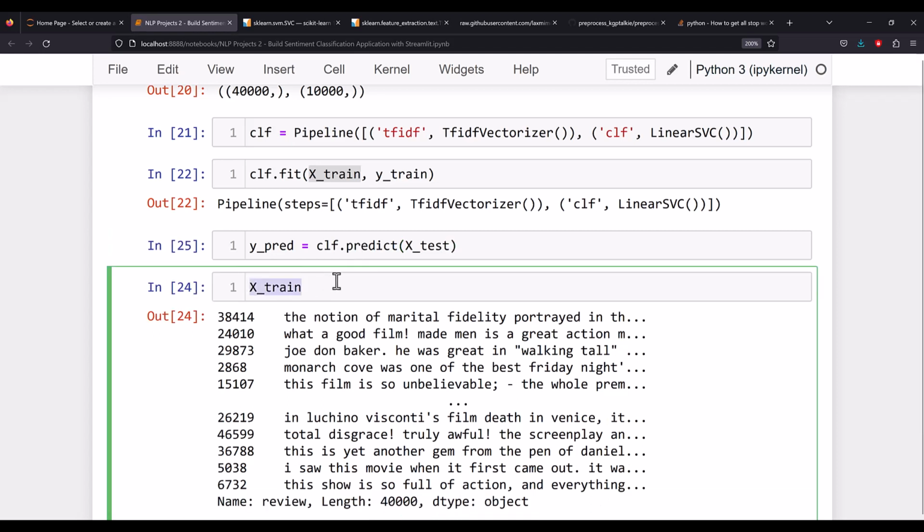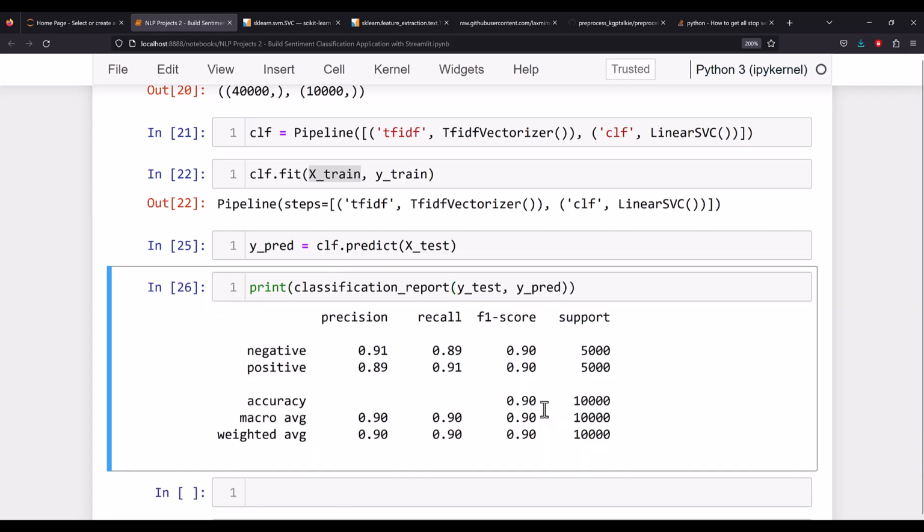Now we have y_test, which is our true value, the base value, and I can compare y_pred with the true value and print the classification report. So I put here the true value, that is y_test, and thereafter y_pred, the predicted value. It says that I have got around 90% accuracy on the sentiment classification, which is good. It's not bad, because we have used the simplest model with the TF-IDF vectorizer, and getting 90% accuracy with just a TF-IDF vectorizer and support vector machine is considered a very good accuracy.